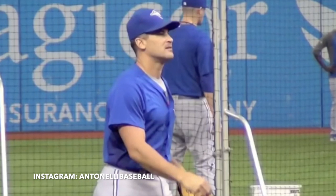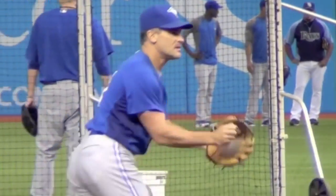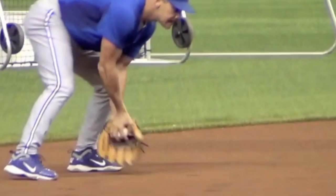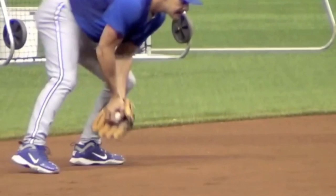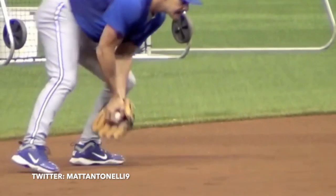The first thing that stands out the most when you watch Vizquel is just his hands. You notice that he's always deflecting the ball. One of the key things when you're fielding ground balls is that you're always going to deflect the ball - you're going to catch the ball above the fingers. You're never going to catch a ground ball when using two hands in the webbing of the glove. If you extend one-handed to a backhand or forehand, you can catch the ball in the web, but when you're deflecting, you're just basically trying to take that ball off your index finger essentially, and the other hand - your control hand - is going to be right there to deflect the ball.